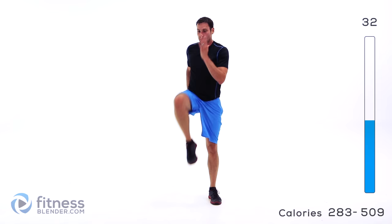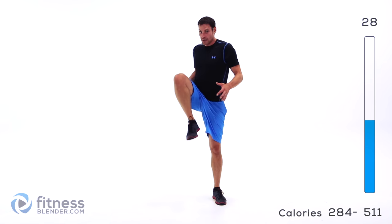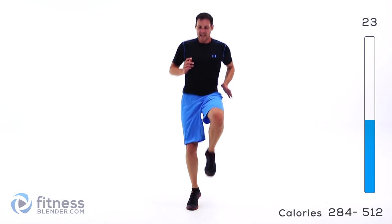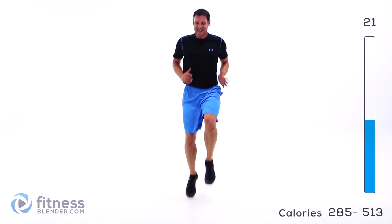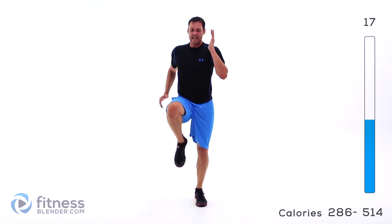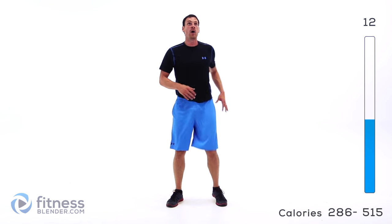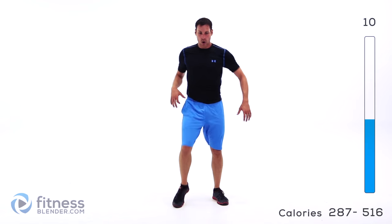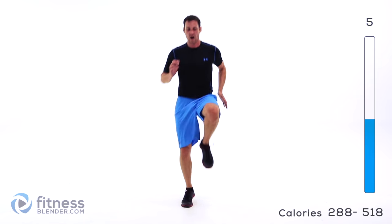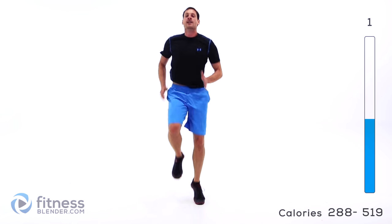Need to just switch it to a regular high knee march. Just make sure you increase that range of motion on your legs. Ten seconds. 4, 3, 2, 1.